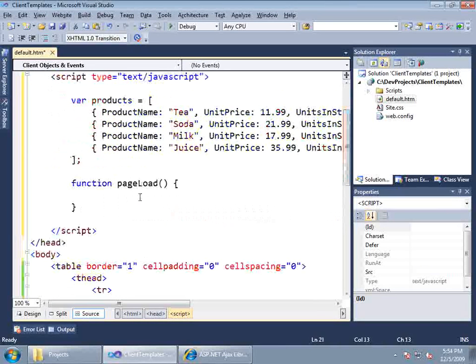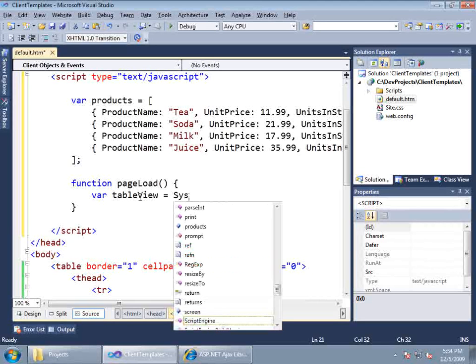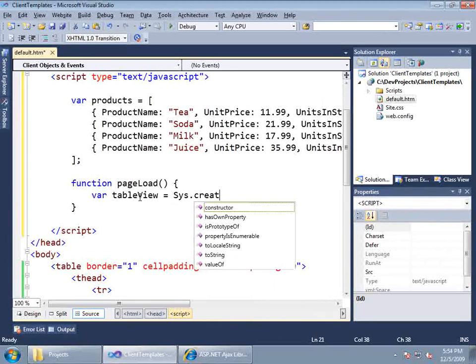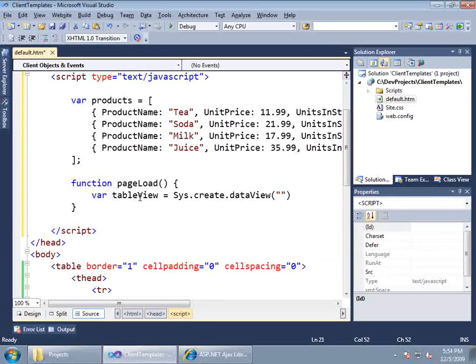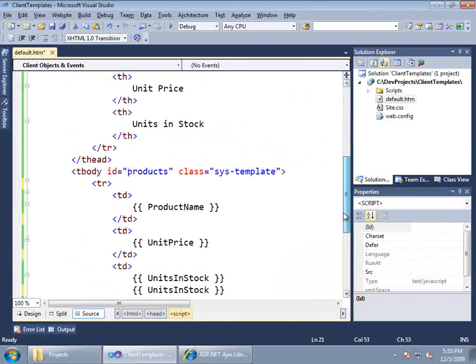So if we come back down to our page load, I want to actually create the data view. So let's say here var tableView is equal to, and there's a couple ways to create it. I'll use here Sys.create.dataView, and then I'm going to pass in a CSS selector for what I want to bind to.